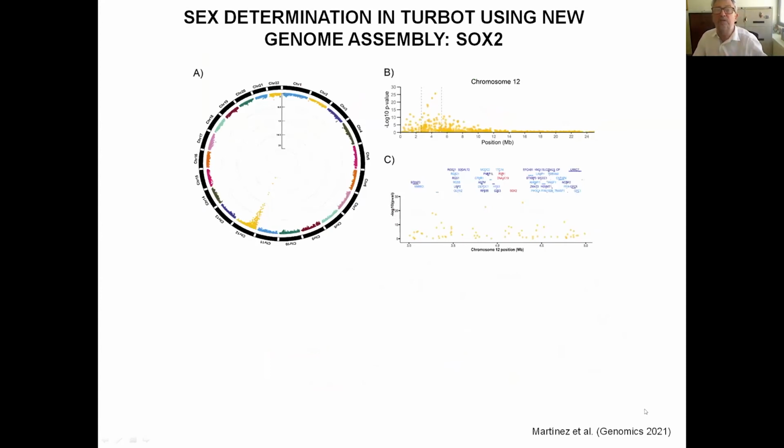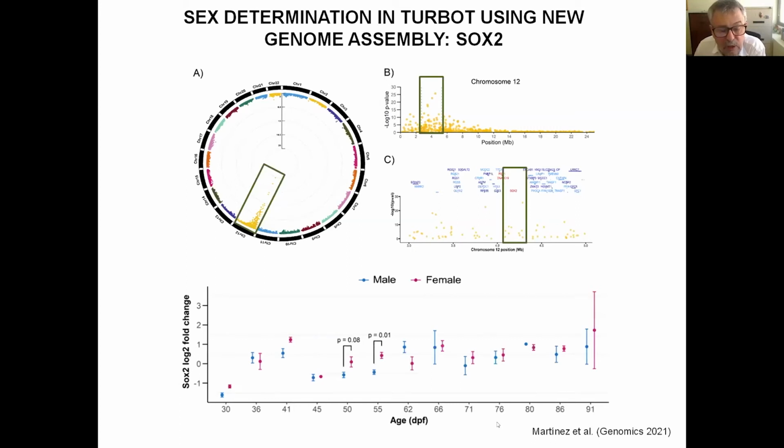And within this project, we applied the new turbot genome and RAD-seq sequencing to identify a new gene related to sex determination in turbot. Here there is a GWAS with a zoom at the chromosome level, at chromosome 12, and at the short region level, where we identified the SOX2 gene as the main one responsible for sex determination. And also at the functional level, we could determine that the SOX gene is highly expressed in females, very close to when the gonad begins the proliferation and differentiation between males and females.